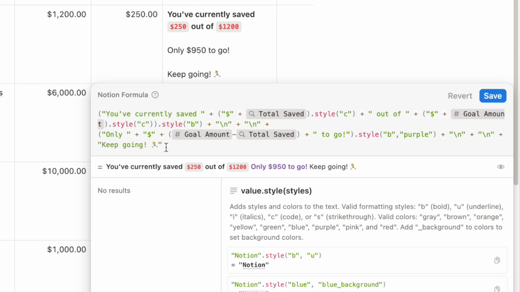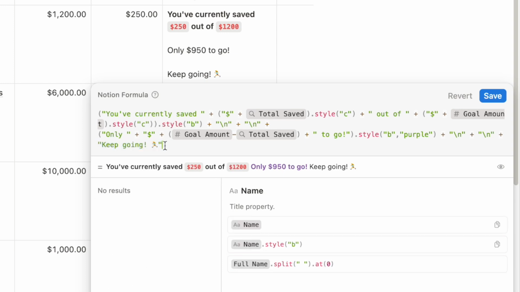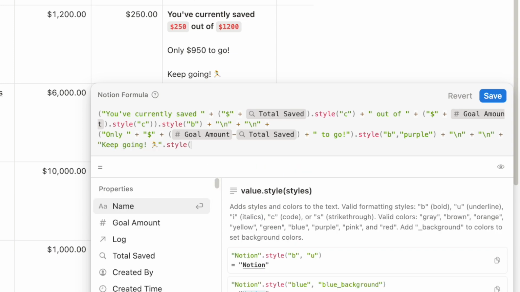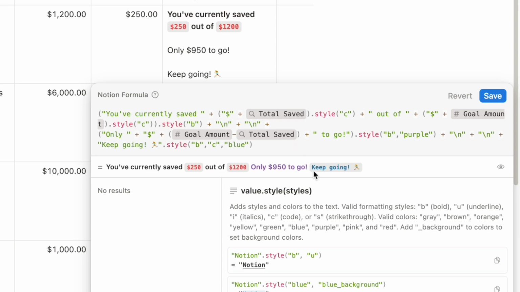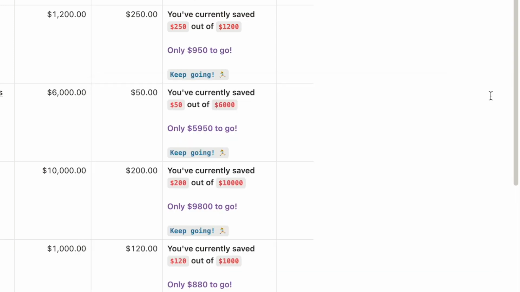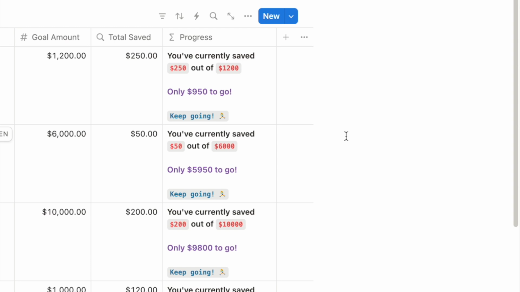Finally, I want to add some styling to the keep going at the end. So as this one is just one piece already, I don't need to group it together with anything. So we're just going to add dot style here, open and close parentheses, and firstly let's bold it by doing a B like this, comma. I think we're going to also add the code styling by doing the C, comma, and finally I actually want to change the text color to blue, so I'm going to add blue as well. So this is what it looks like, and as you can see, this is a preview of how that would look. So it adds the code styling, which colors the text and gives it the gray background, but then I've told it I actually want blue text, and it's also been bolded. So if I click save, this is now what it looks like. There is only one other thing that I actually want to add to this.